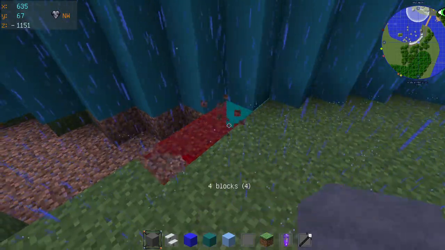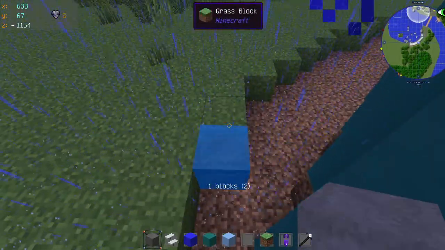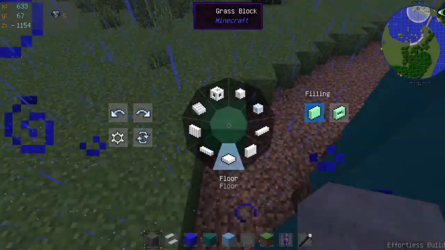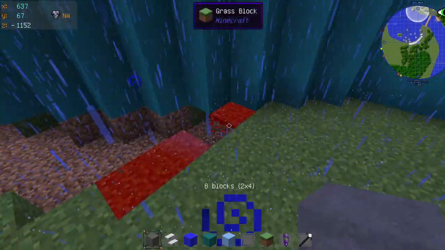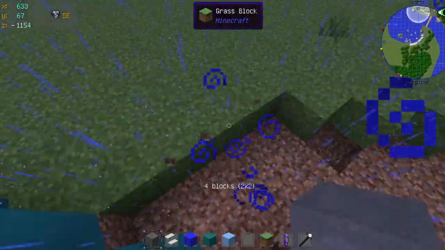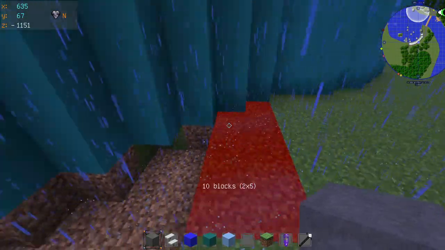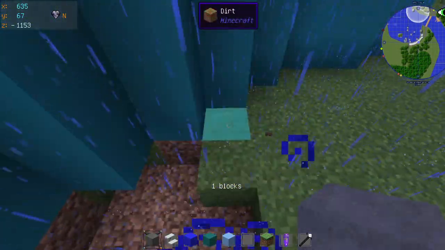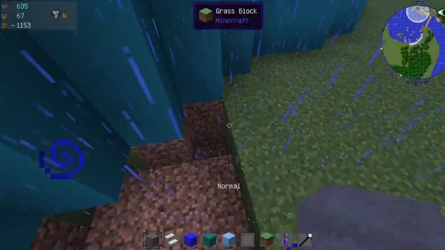Why does it keep doing that? Break the block I'm aiming at. That's not what I'm aiming at. It's literally not even the block I'm hitting. This is what really pisses me off about World Effortless Building. It does this constantly. I'm not even touching that block. It's not even the block I'm aiming for. It just constantly breaks the other one. I wasn't touching that block. I'm touching that block. It's even showing that I'm breaking that block.